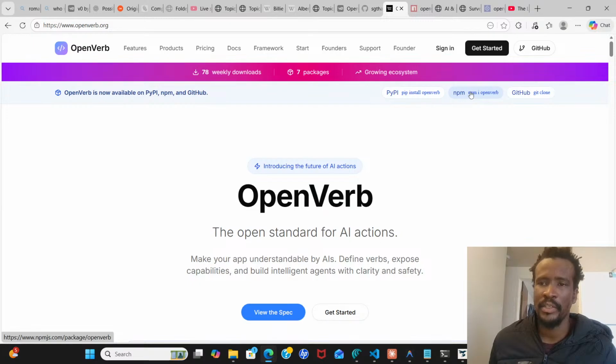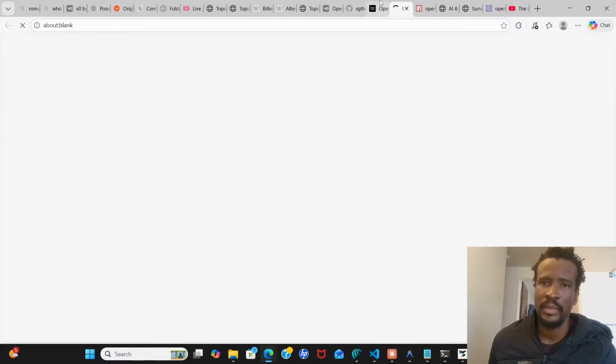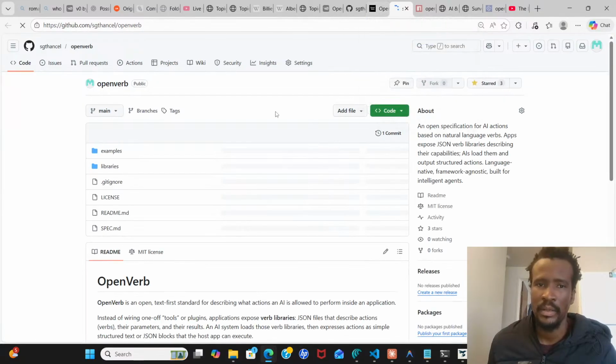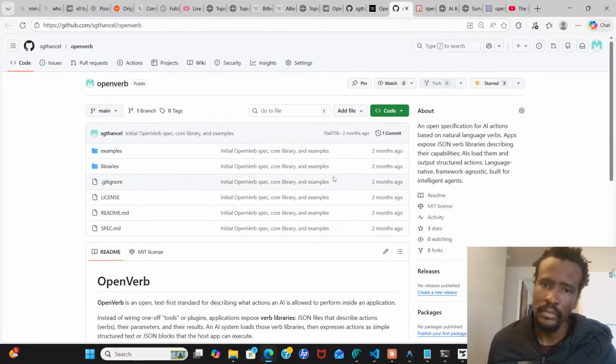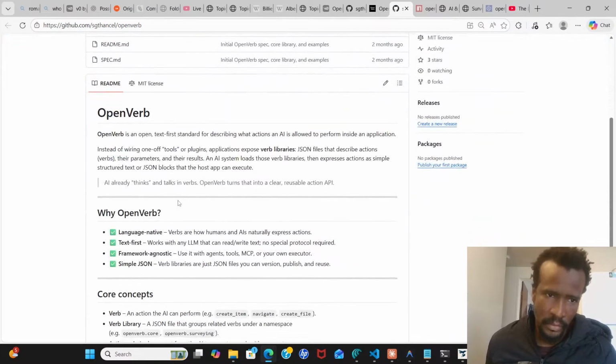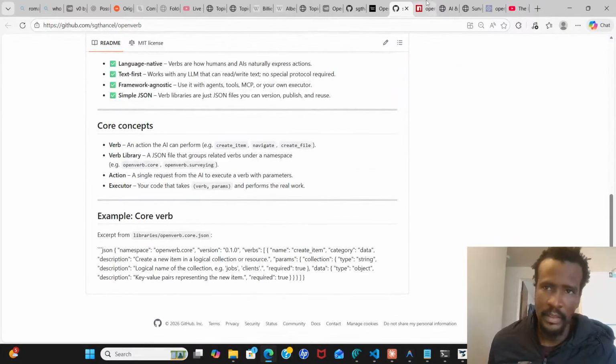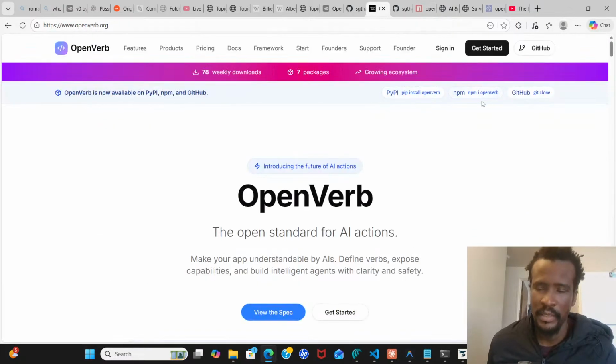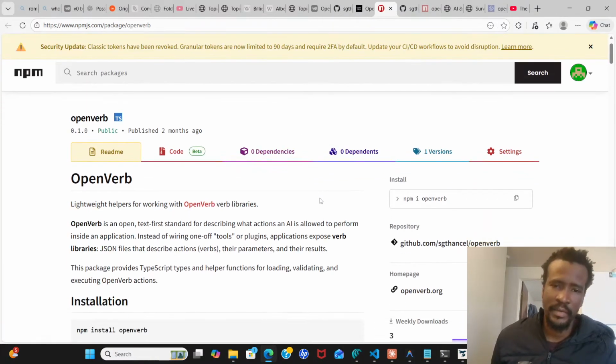Depending on what you're trying to do, you could clone the repo, install the package, and then get started. Maybe in the package it gives a good explanation.